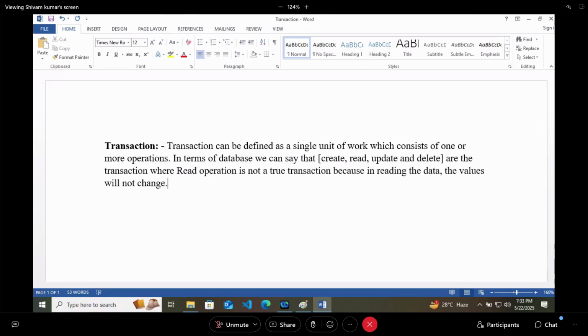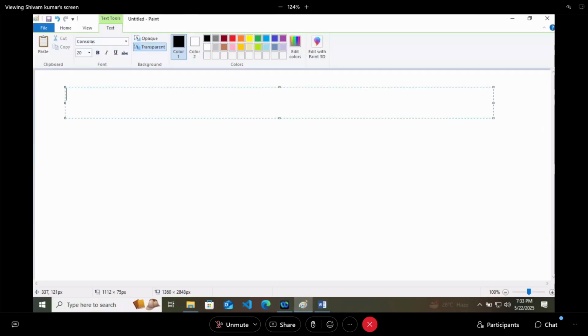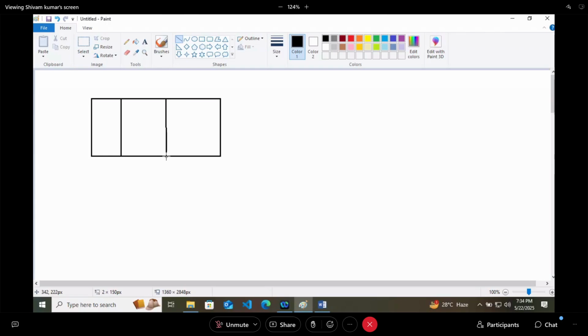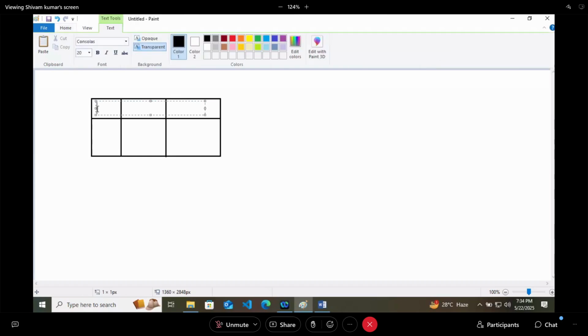You know, there is a property of transaction. The property is, let's say you are writing a query for a table. This is your table with 3 columns. First column is for ID, second is for name, and third is for email.